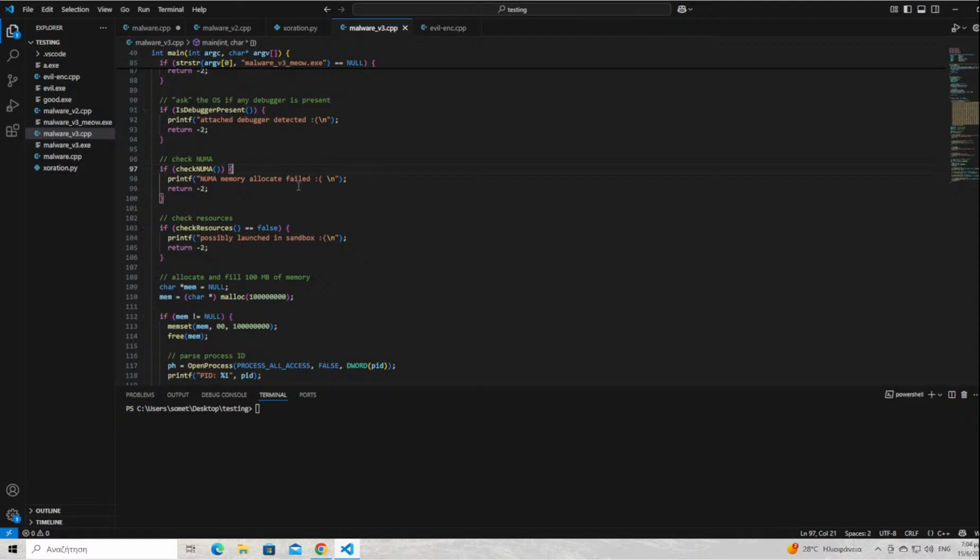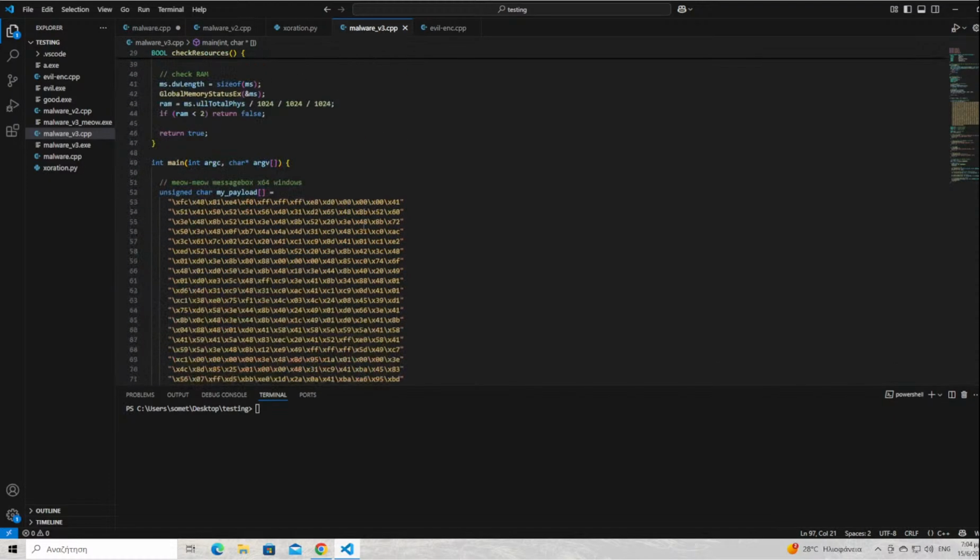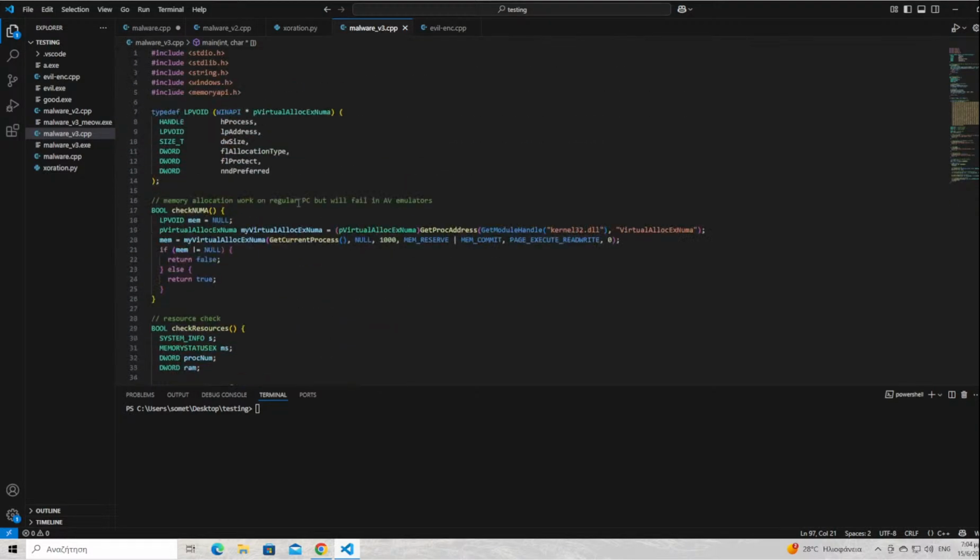And what should we do? Okay, now there was part 3, extremely similar, but it started a different way. Instead, we used the Windows API of VirtualAllocExNuma. We initialized the check NUMA. It was to make memory allocation work on a regular system to fail. What does this check? Get current process.